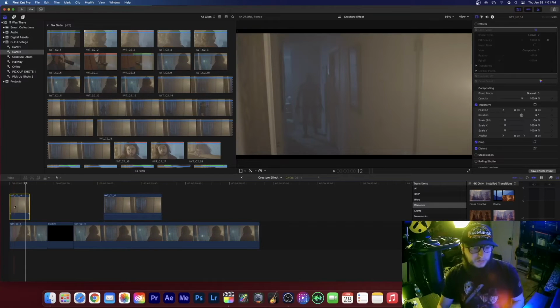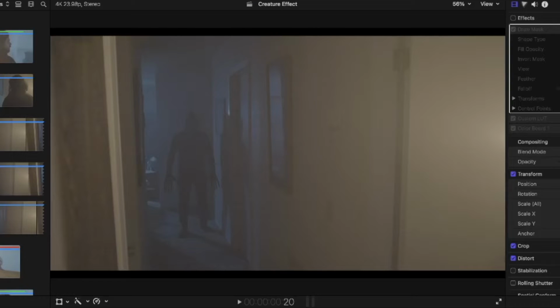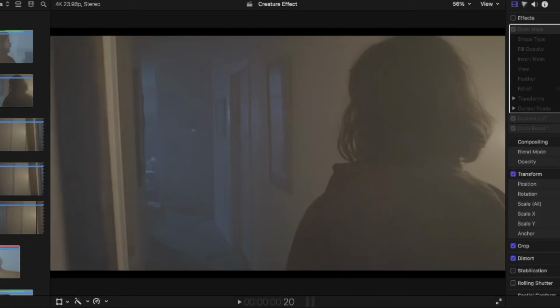As you can see here in the first reveal that I have, because I had the main creature actually standing there and then disappear. If I disable and enable these two clips, you can see that the lighting is pretty much identical and the shot has not moved at all because we had it locked off on that tripod.